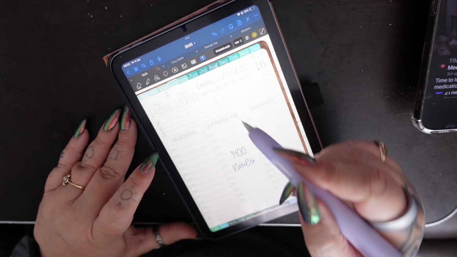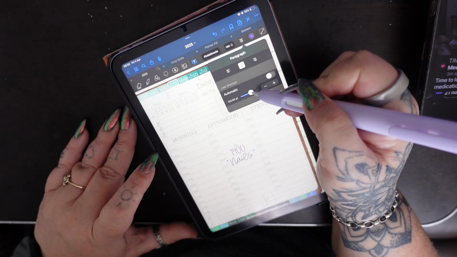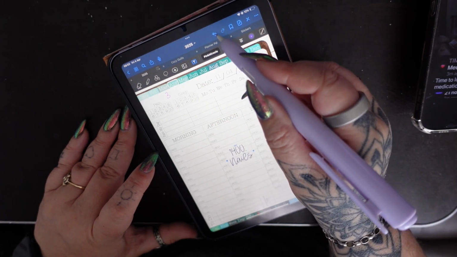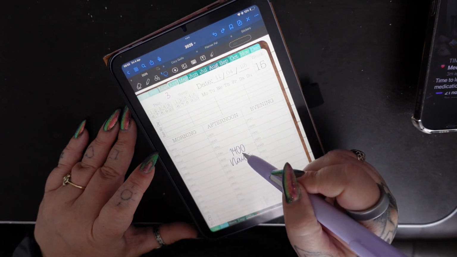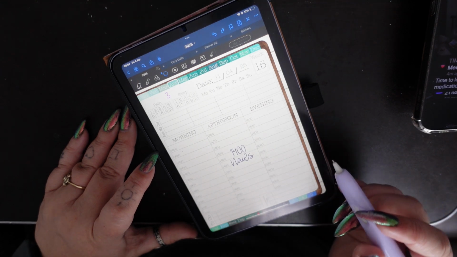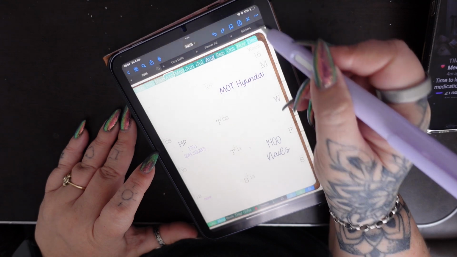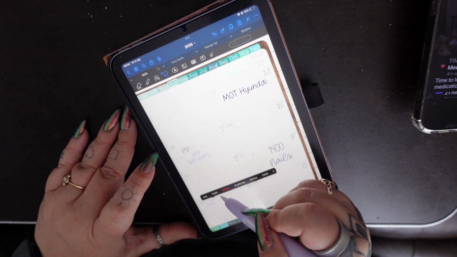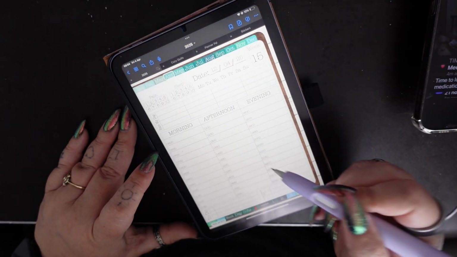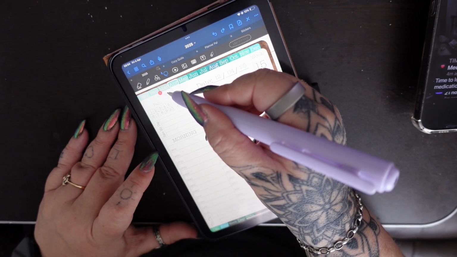Apparently you just do it by holding on. Right, now I want to change that slightly, so let's go. There you go, just edit it a little bit so it sits more in the lines. There you go. Right, and then we go to... Yeah, because in GoodNotes, you've got to go from edit mode, out of edit mode to hit links, whereas apparently in Noteful, you just press on it and it takes you to it.